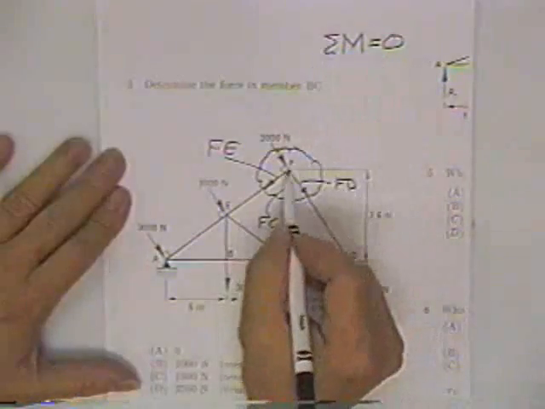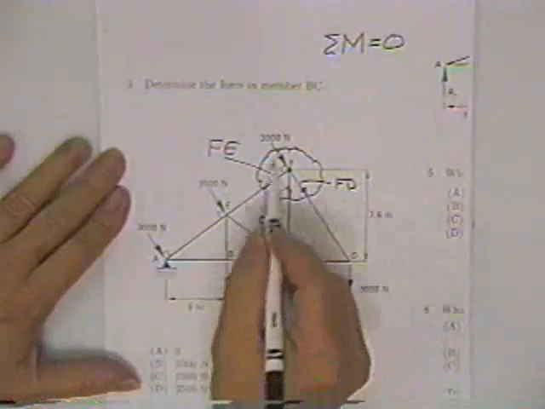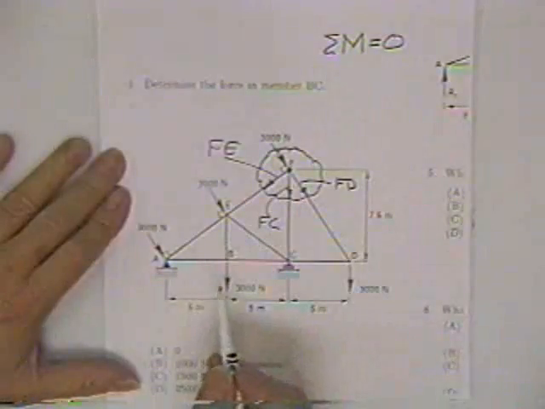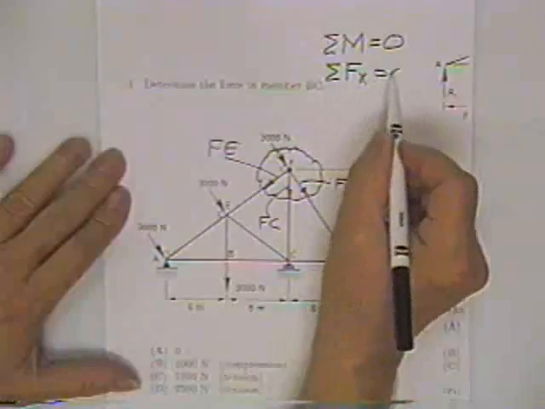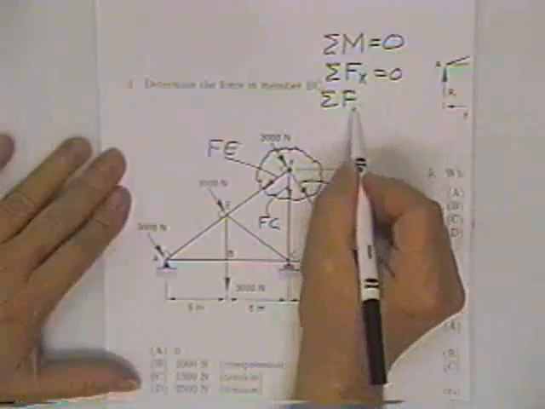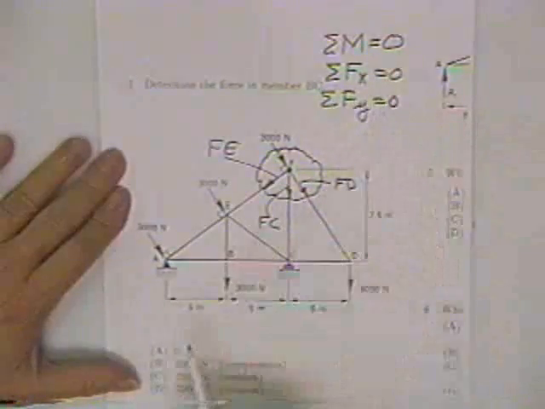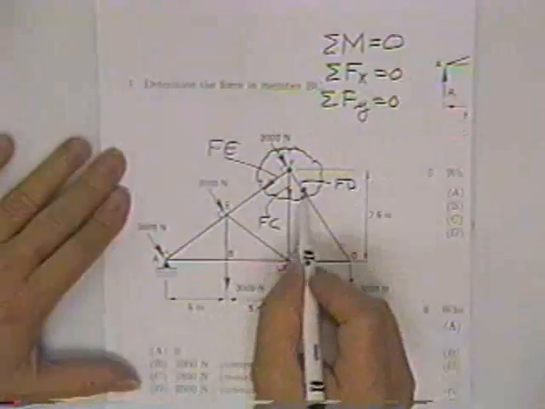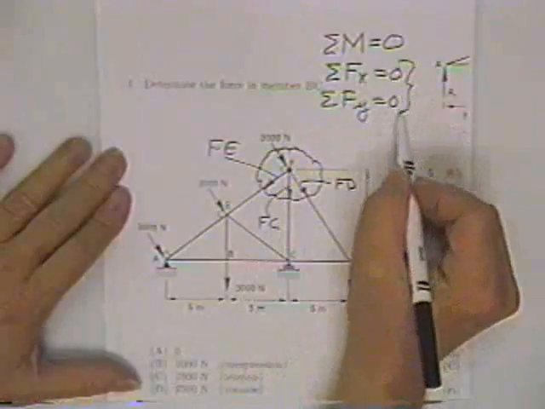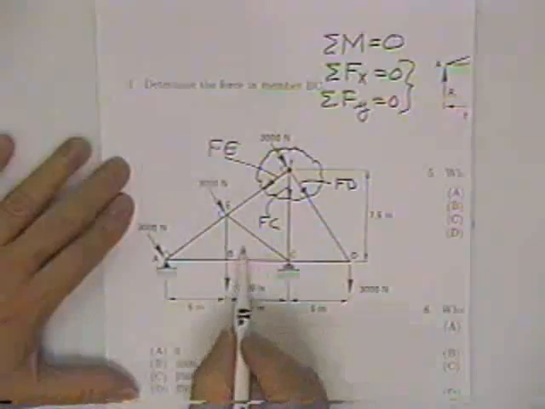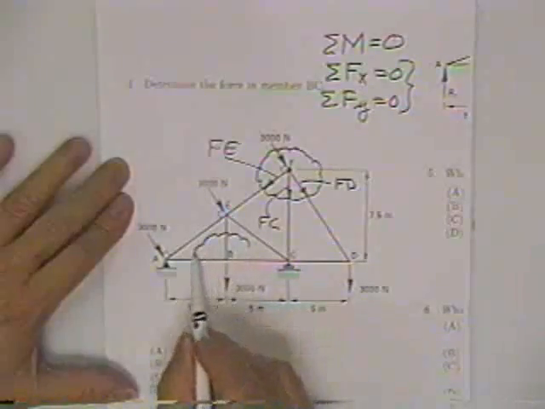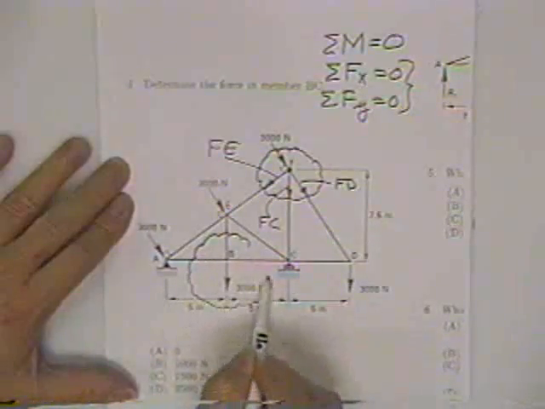Well, that equation doesn't work here because all we've got is point F. We don't have any moment arms anywhere. So you're left only with the sum of the forces in the X and the sum of the forces in the Y. And generally speaking, if you have 3 unknowns, you can't solve for those unknowns with only 2 equations. That's generally true. This is a little bit of a special case that you need to watch for.